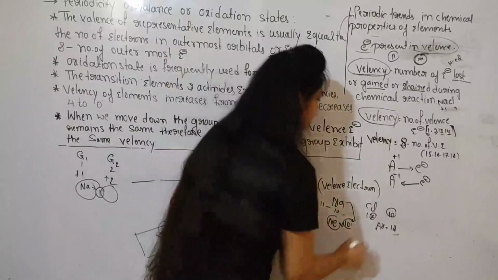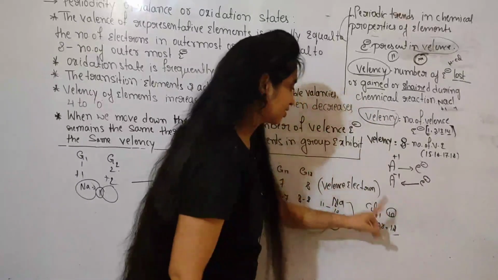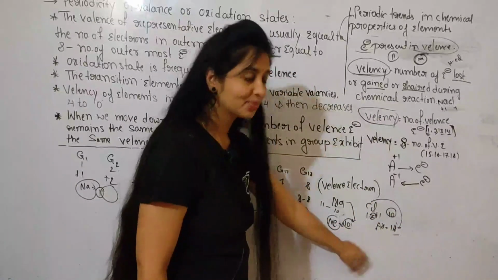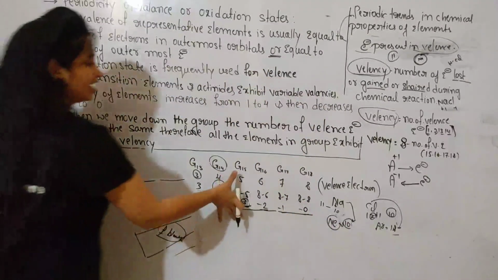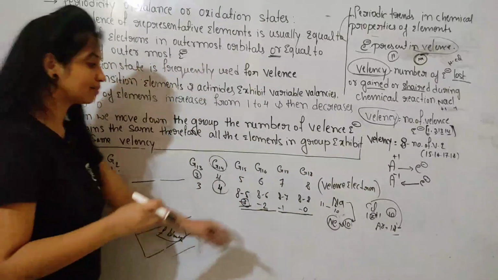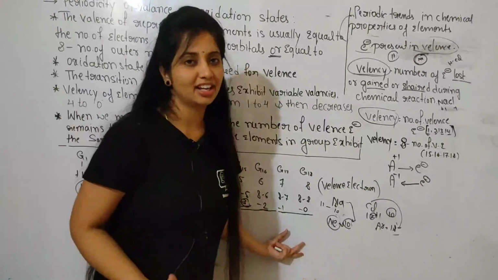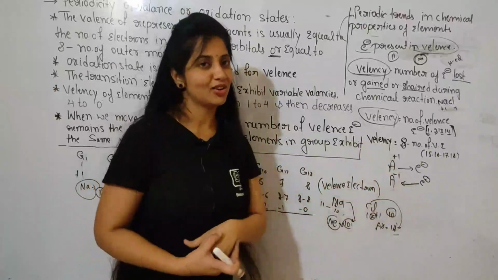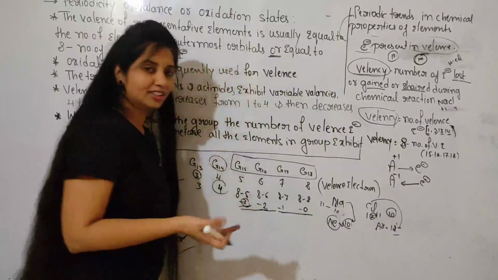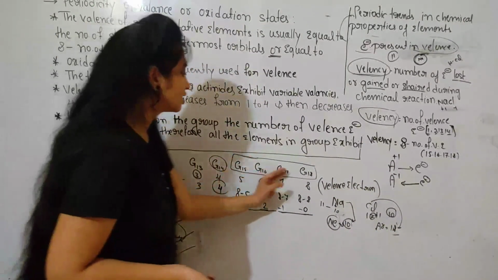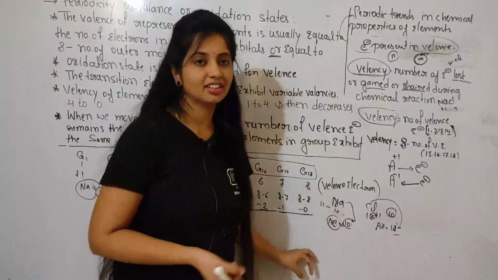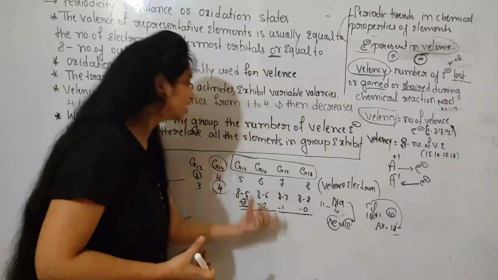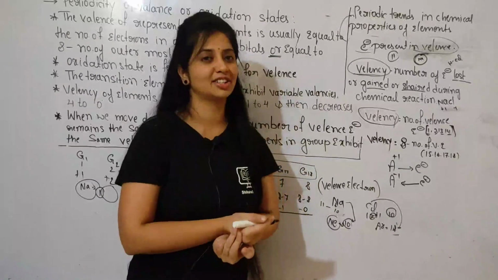Then what happened, guys? By gaining 1 electron, chlorine easily attains its stable configuration. So these elements have the capacity to gain electrons to easily attain their stable configuration. And already you know that these group elements have high electronegativity. So they have the capacity to attract electrons.